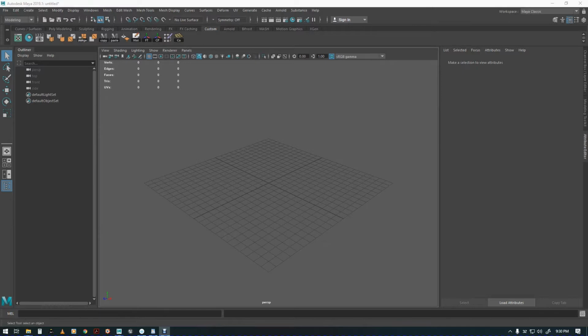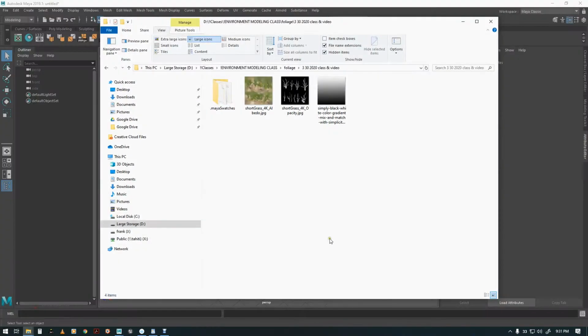All right, so we're going to make some animated grass in Maya, and then we're going to animate it in Unreal. So here, let's look at first our objects, what we're going to start with. We're going to start with 3 textures, just these guys, and then we're going to make our animated grass from that.